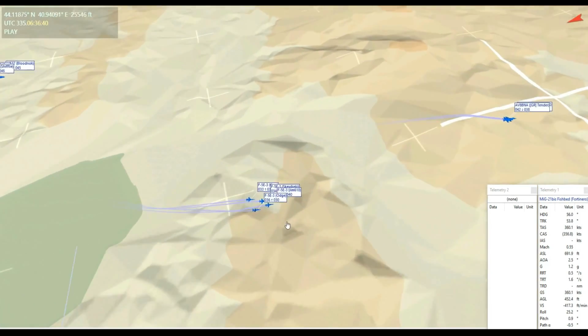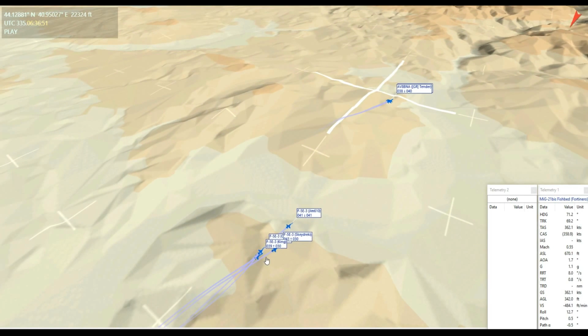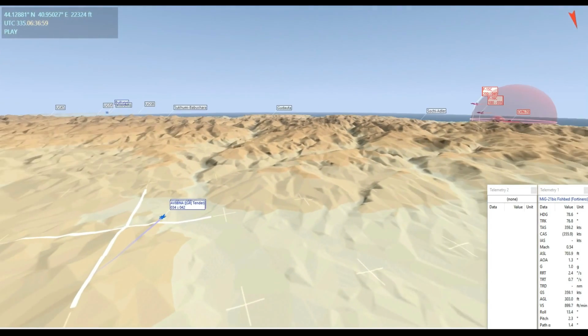Right. Plus side, there are 4 F5s alive. These guys started out as a 5 ship, but they're down to 4, but at least we've got 4. And they're okay formation. One little criticism is they're going over the mountain rather than through the valley. That is a clear valley that they should be going through. But these guys went over the mountain. I think they got away with it.